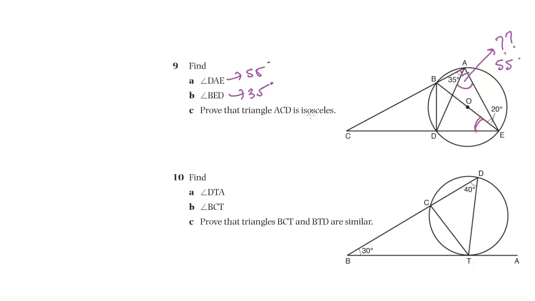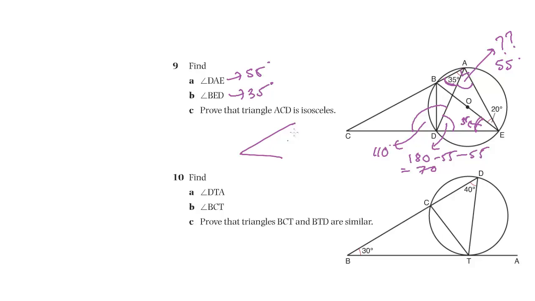Next we have to prove triangle ACD is isosceles. So this is triangle ACD. To prove that this is isosceles, we first have to find every single angle of this triangle, triangle ACD. We already know this is 35 degrees. What else do we know? We just found this is 35 degrees also. So in this triangle ADE, we can find this, since the sum of the angles of a triangle is 180 degrees. So from 180 degrees, we subtract 55 and this entire angle, which is 35 plus 20, also 55. So that would be 55, 55, 110. So this would be 70 degrees. If this is 70 degrees, from the straight angle rule, 180 minus 70, this is 110.